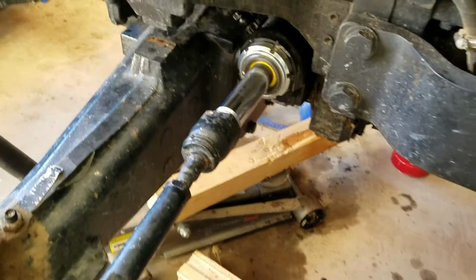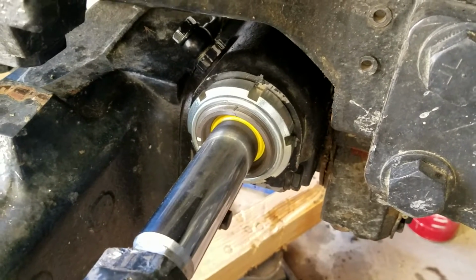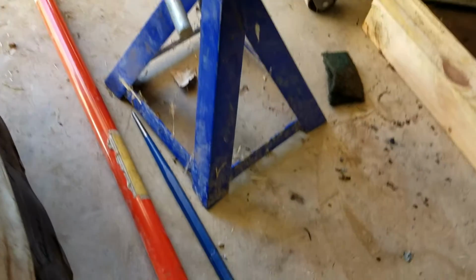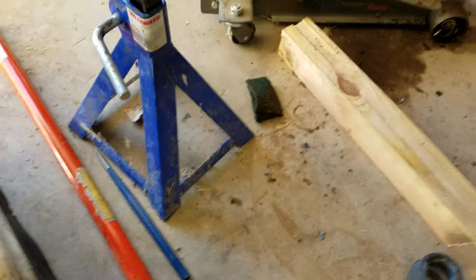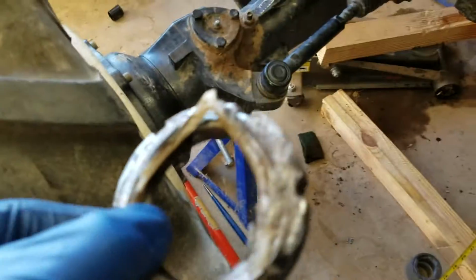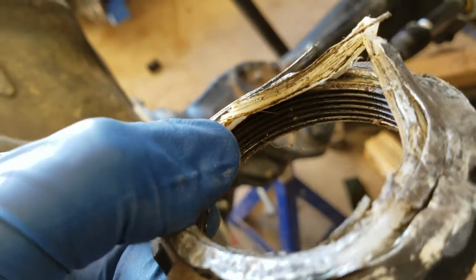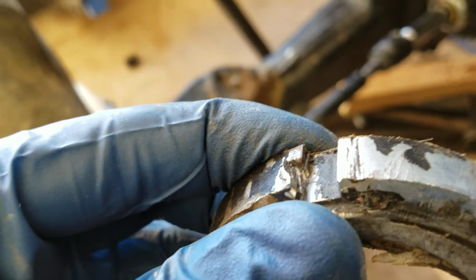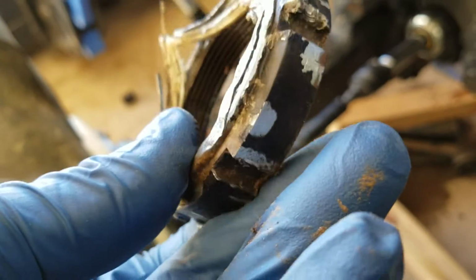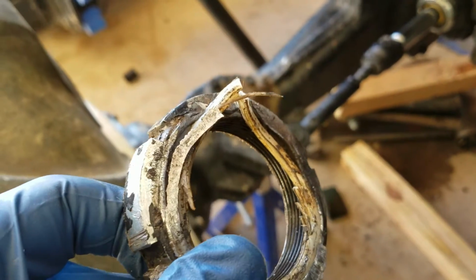I was starting to question myself quite a bit when I was trying to get the jam nut off, because that took quite a bit of persuasion using that nice big punch down there and a good little sledge. So I was able to get that off, which I got right here. It's just a jam nut with a nylon lock ring. You can see where it dug into it with that punch pretty good. So getting this off was kind of more challenging than I thought it would be, but it came off.